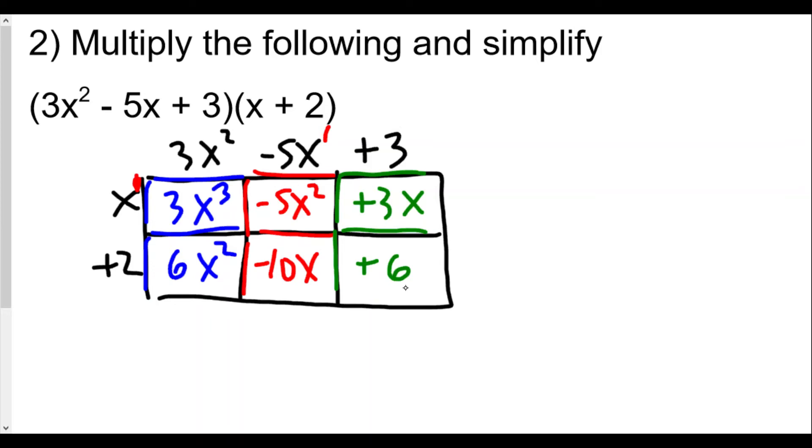The nice thing is that it gives a chance to take a look at each one separately. Now we could list all these here on the outside, so we have 3x³ - 5x² + 3x. And then on the bottom row we're going to line up the like terms on each, so the 6x² is going to go underneath the 5x² to get +6x².